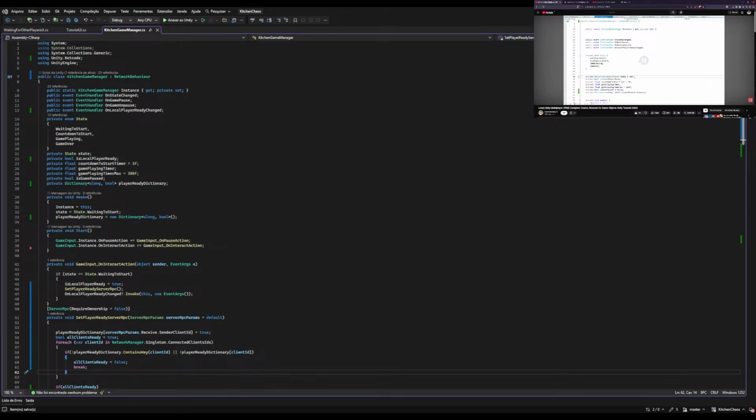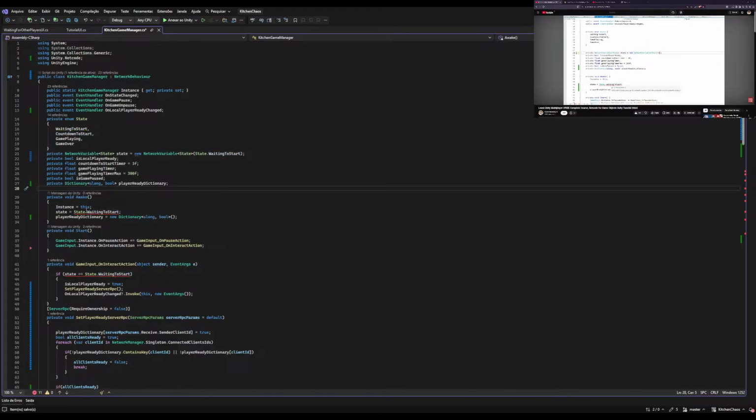So let's make a new state. And for default, instead of defaulting it down here on wait, let's default it up here. So default on waiting to start. Okay, we do that instead.